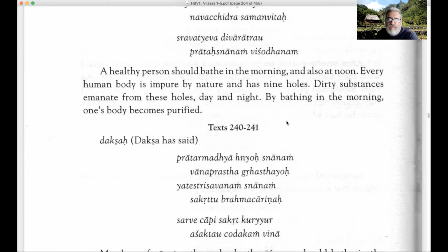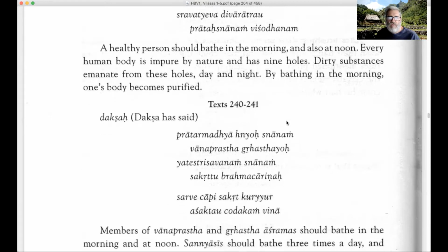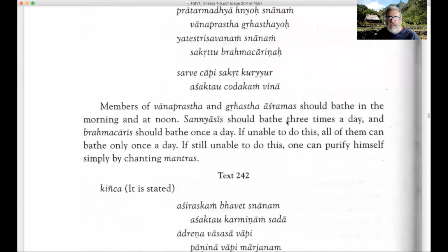Every human being is impure by nature and has 9 holes. So there are different holes in the body, and each one of them is considered to be impure. Dirty substance emanates from these holes day and night. By bathing in the morning, one's body becomes purified. Very simple thing. Text 240 and 241, Daksha says, here we go.